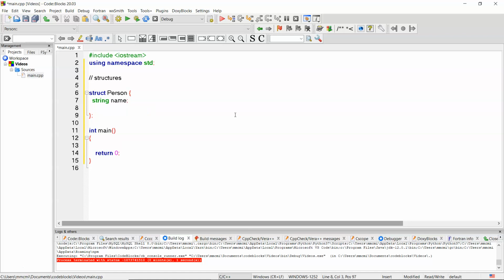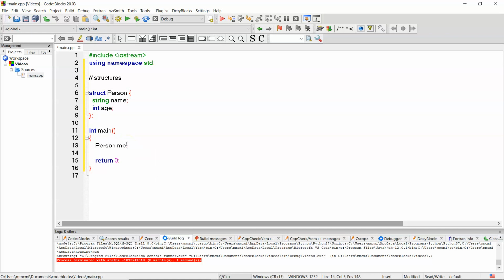What we do inside the structure definition is define the fields, or we can also call them member variables, of the structure. I'm going to use member variables because that's similar to what we're going to use with classes. And so from that, that's all I need to create a full or complete structure for a person, in this case, a name and an age. So let's see how we work with that.